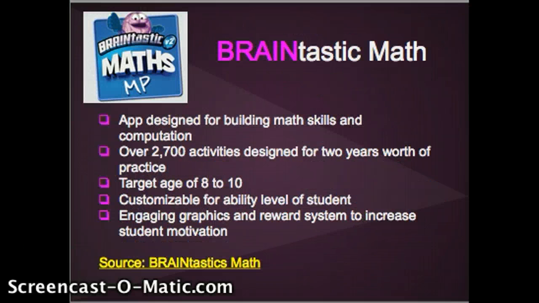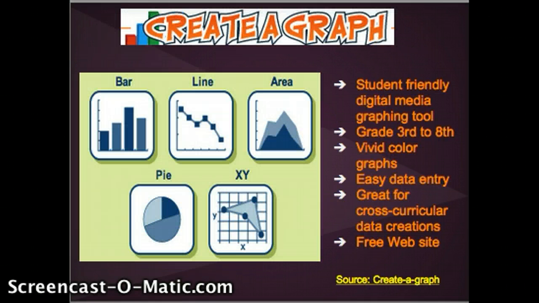Braintastic Math is an app designed for building math skills and computation. It's designed for two years' worth of practice, and it really targets the ages of 8 to 10, so probably from about second to fifth grade. It's customizable for the ability level of students, and has engaging graphics and a reward system to increase student motivation.